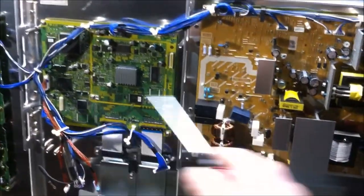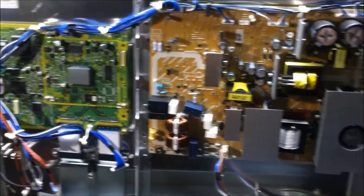Anyway, let's get to tearing these boards out, and we're going to take a look at them in a little bit more detail.